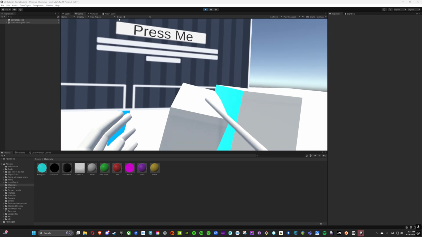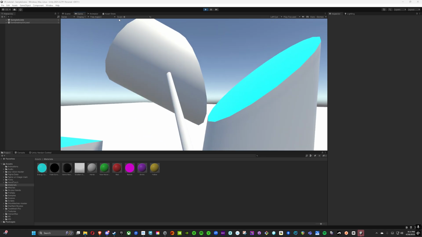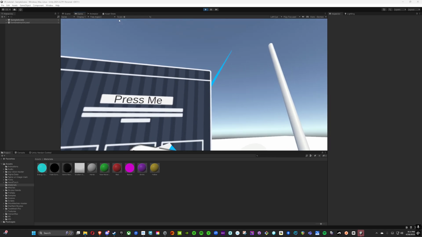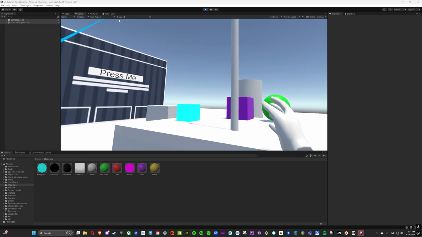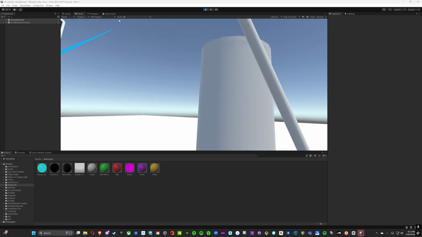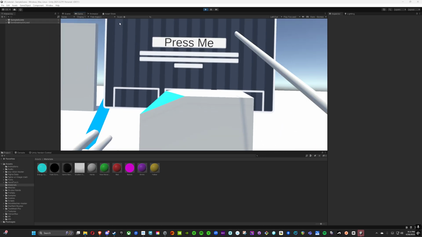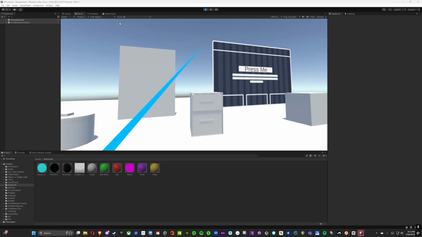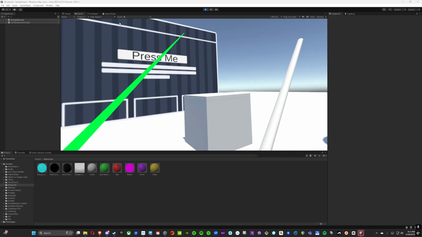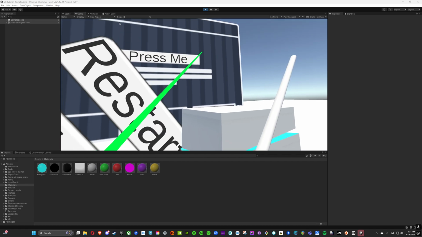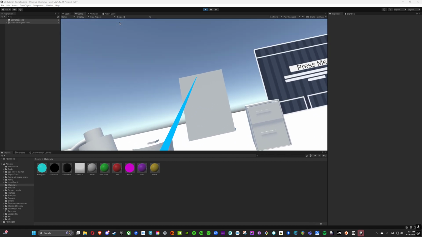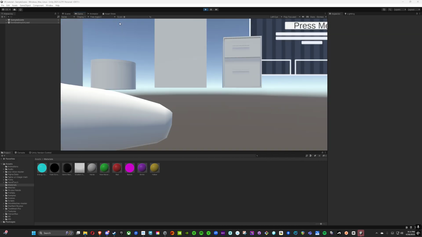Well, we can do that, right? Something like this, which I think is pretty cool. It only cuts the object once, but pretty cool. All right, so let's figure out how to do that.